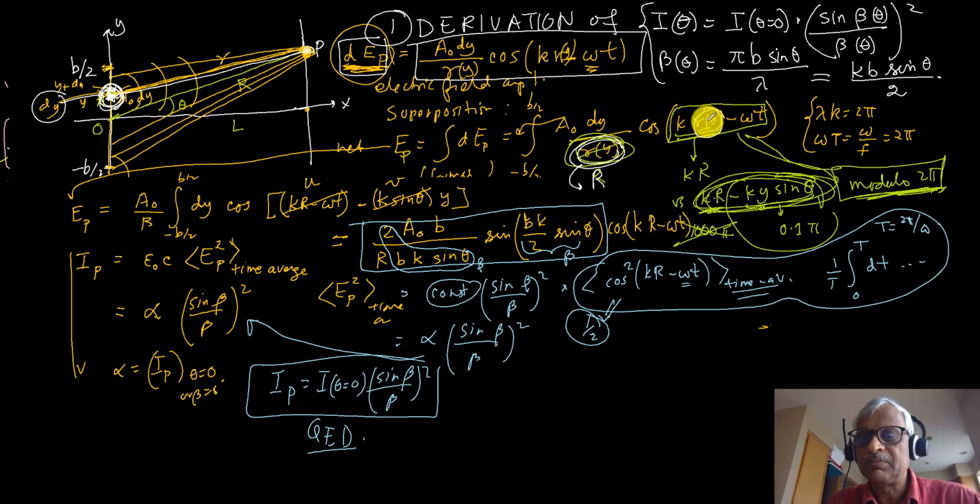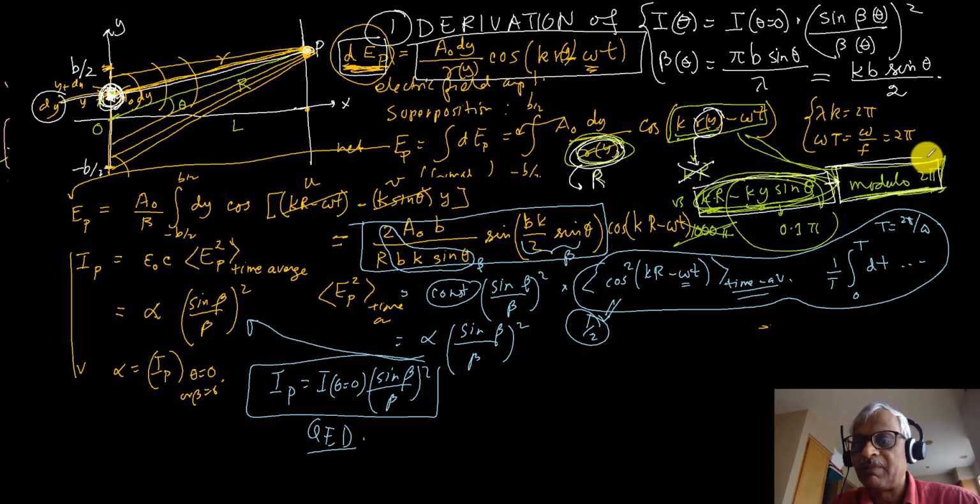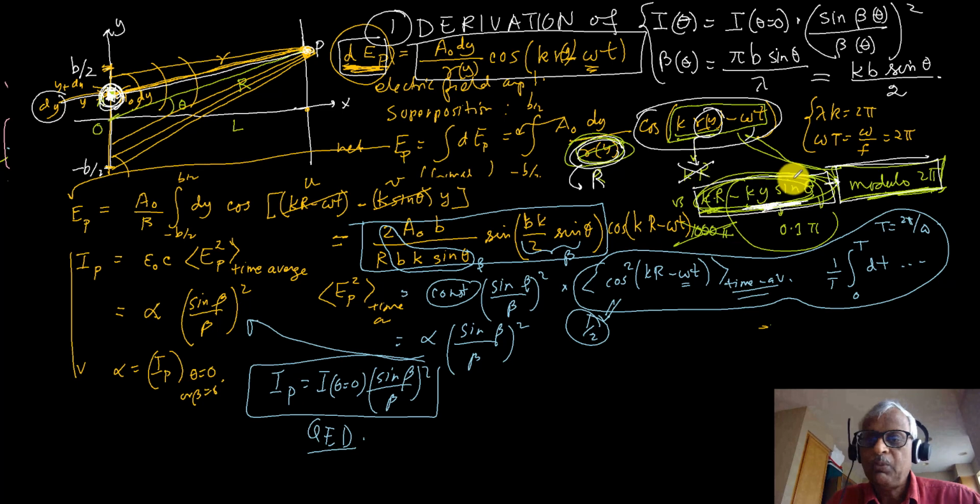But in the phase, with approximate r, we can't replace with that. We have to keep this whole thing, and that has to do with this modulo 2 pi here. And this cosine function as a whole, the argument of cosine, you have to keep the y dependence in there. Okay. And now these are two. This is a physics thing, and this is the math approximation we're doing. This is very important.